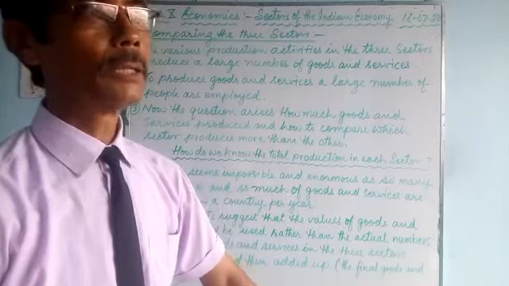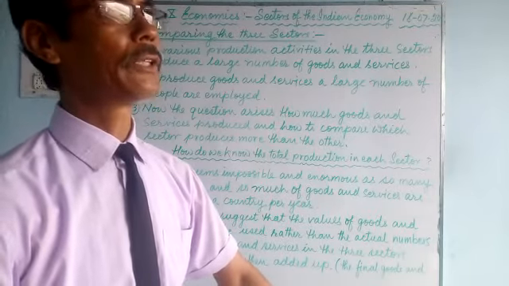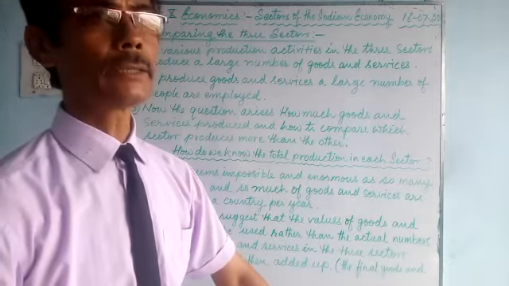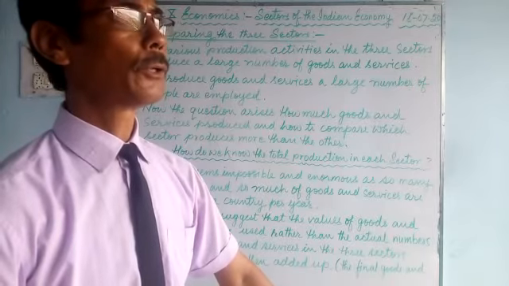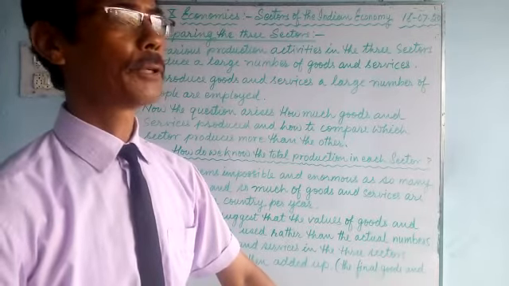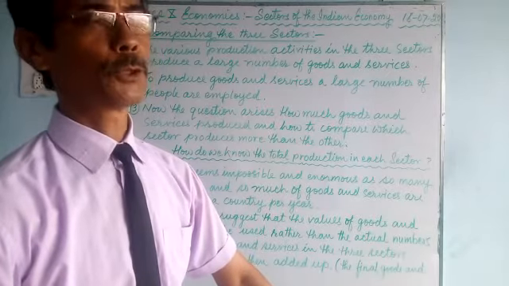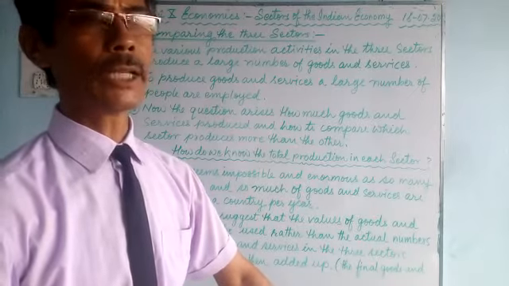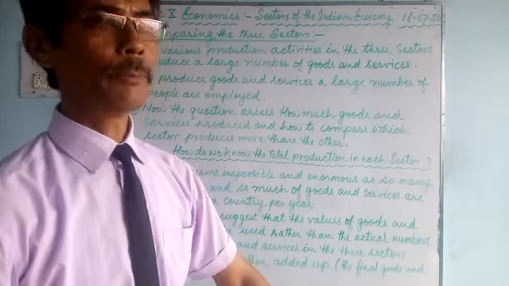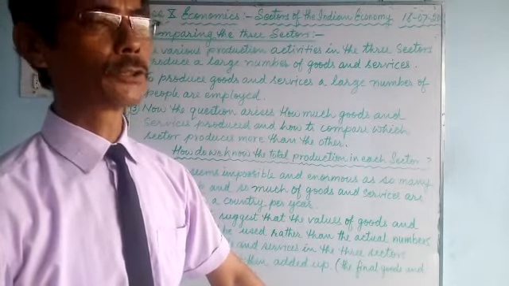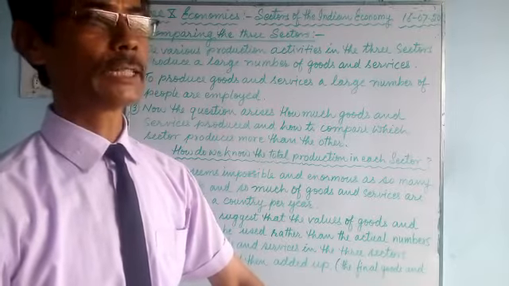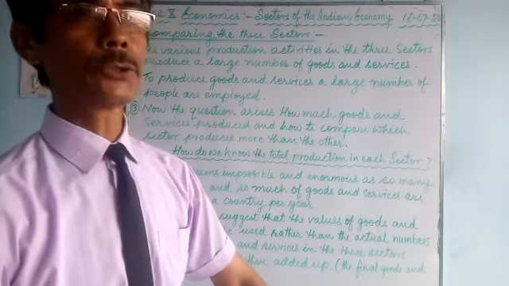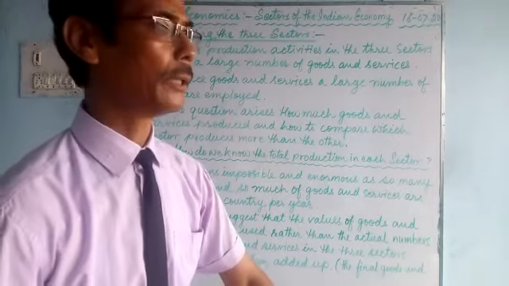So we have studied in our previous class, the primary sector is related to or connected with natural resources such as farming and mining, and the secondary sector is the manufacturing sector. The raw materials are processed and produce final goods, that is, processed goods. Goods are processed, that's the secondary sector, and here the values are added. The value of raw material is low, and after processing, the value of the final product is increased. And the tertiary sector is also called the service sector. We have learned this in our previous class.